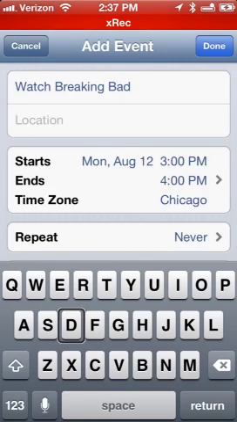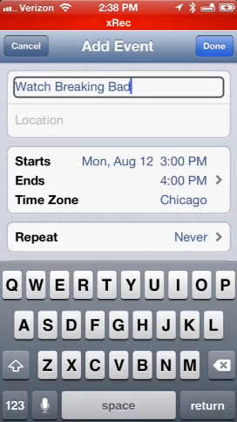Yes, the final season of Breaking Bad starts tomorrow, but because I don't get cable and I'm doing it through the Amazon Season Pass, I get to wait until Monday. However, I can't wait to see the last little bit of Breaking Bad. Really looking forward to that. So that's my appointment. I'm going to say watch Breaking Bad.